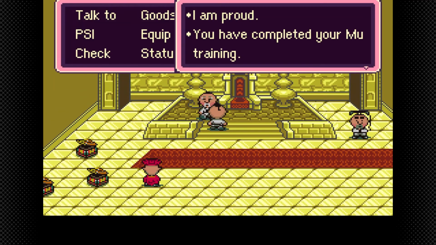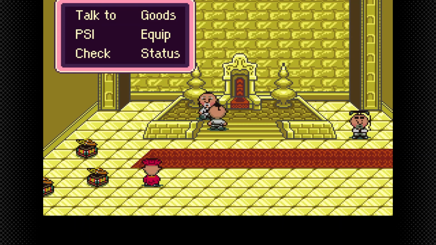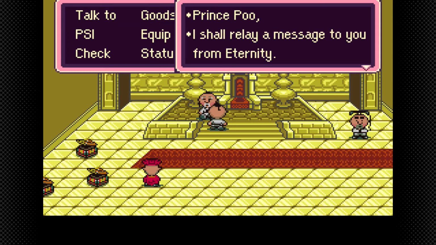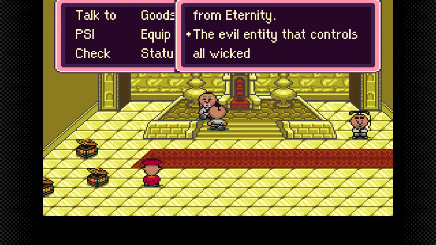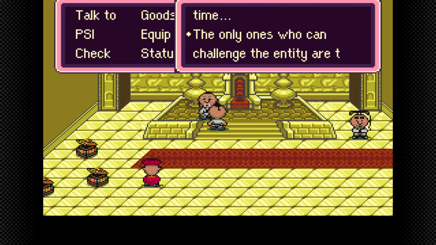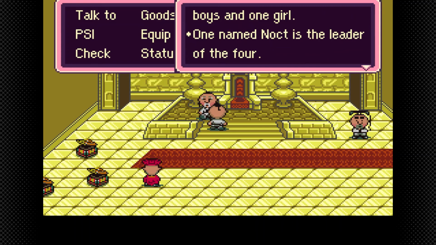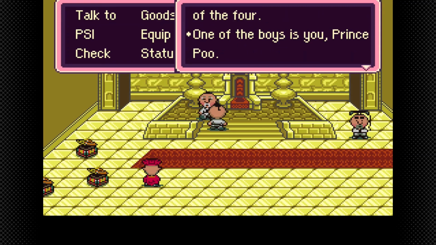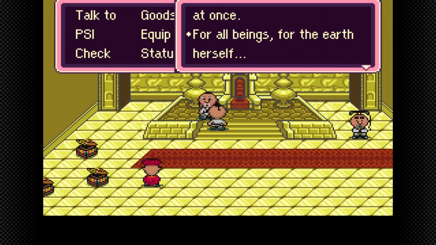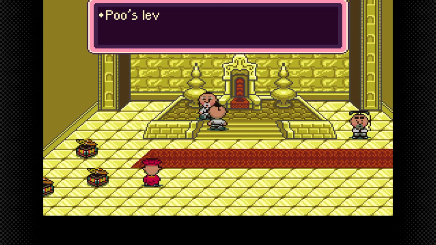I am proud. You have completed your Moo training. There's nothing more to teach you from the holy writings. Prince Pooh. I shall relay a message to you from eternity. The evil entity that controls all wickedness is preparing for the greatest struggle of all time. The only ones who can challenge this entity are three boys and one girl. One named Noct is the leader of the four. One of the boys is you, Prince Pooh. Now that you've completed your training, search out Noct at once. For all beings, for the Earth herself, I pray for growth in the might of the four.